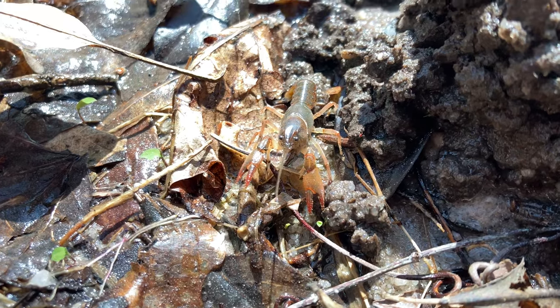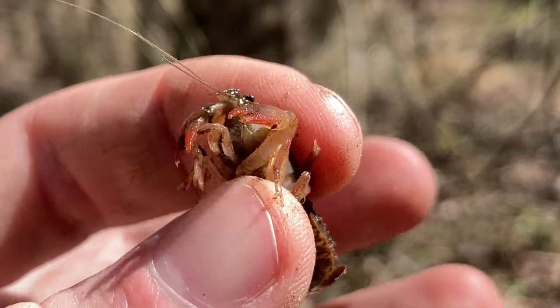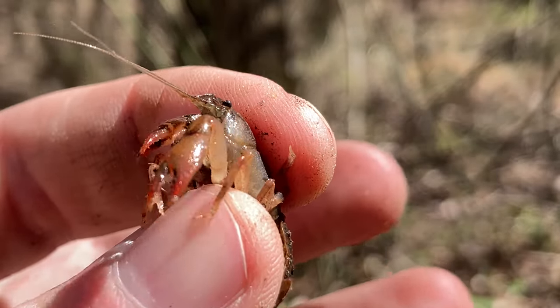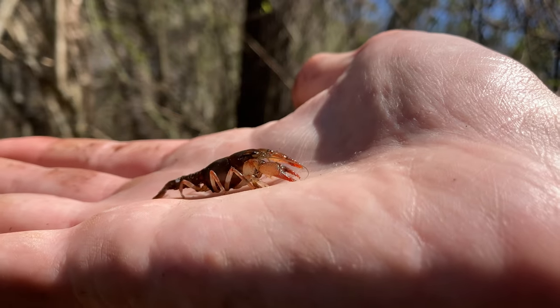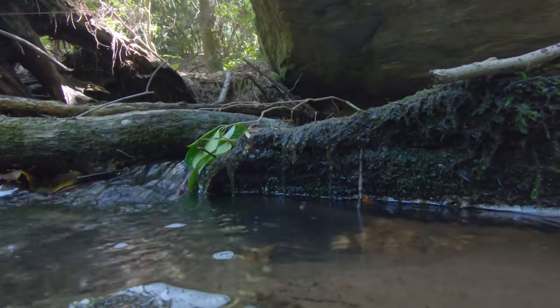Most people don't associate them with a healthy ecosystem. They think of them as these dirty creatures that live in the mud — mud bugs. But it turns out these guys are actually incredibly sensitive. The mud needs to be actually clean. The slightest amount of pollutants will kill them. The slightest change in pH will actually begin to dissolve their exoskeleton. This little creepy crustacean is actually the key to an aquatic ecosystem's biodiversity. And freshwater ecosystems are the key to survival of life on this planet. Welcome to the secret world of a woodland stream.